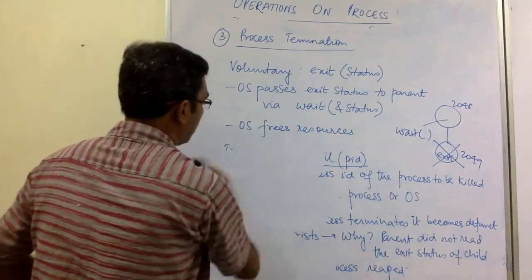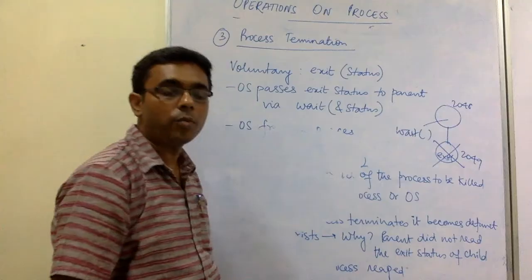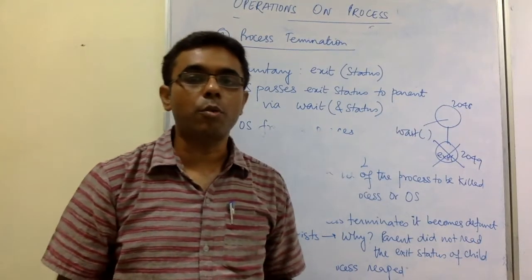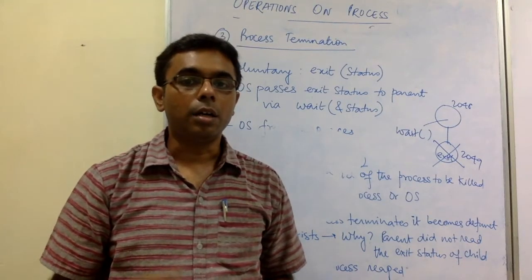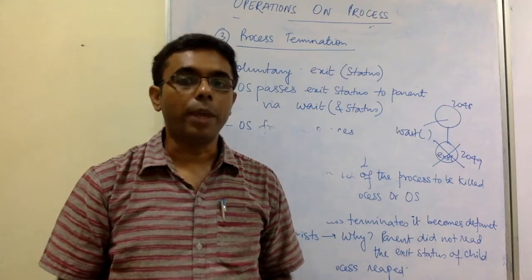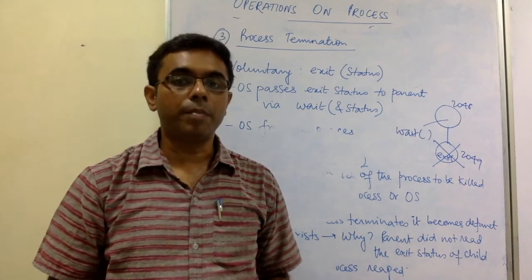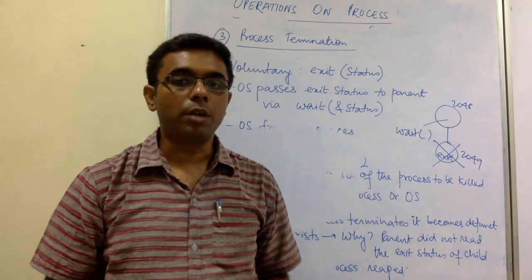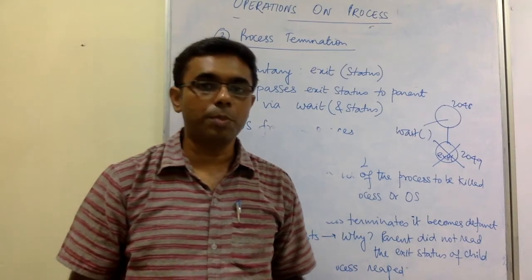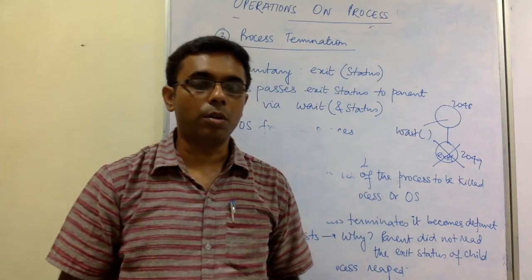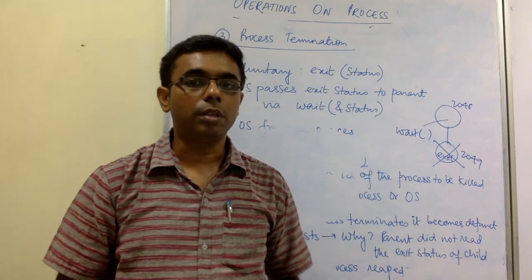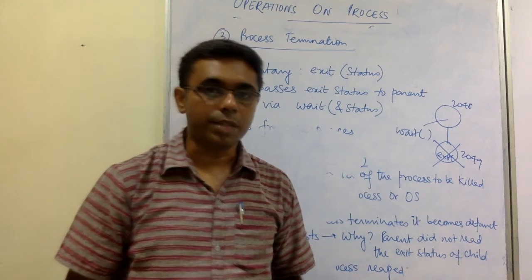So please refer to the course website where we have given enough material regarding the fork system call, the wait, the exit, the zombie process and the orphan process. Please download them and execute them in order to understand how these work. We'll also be providing tutorial videos on the course that I have discussed in this lecture.